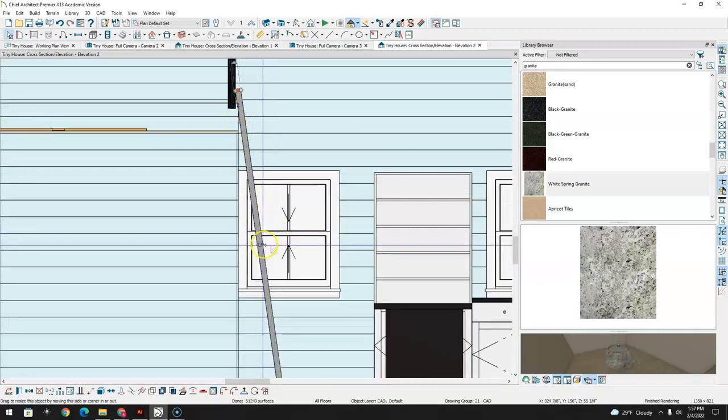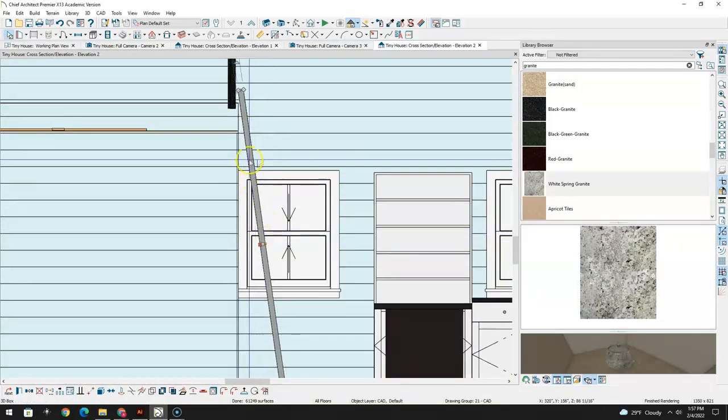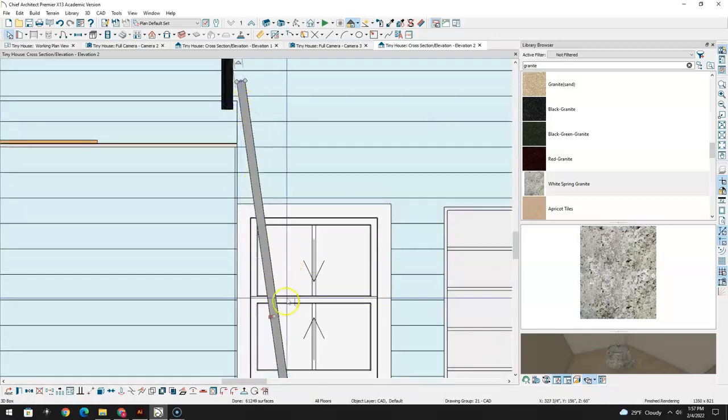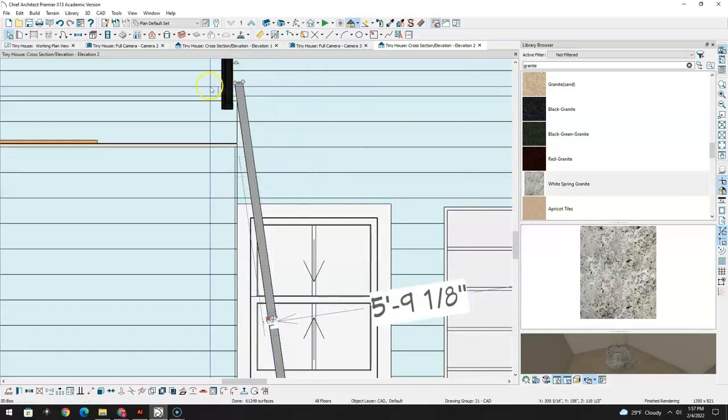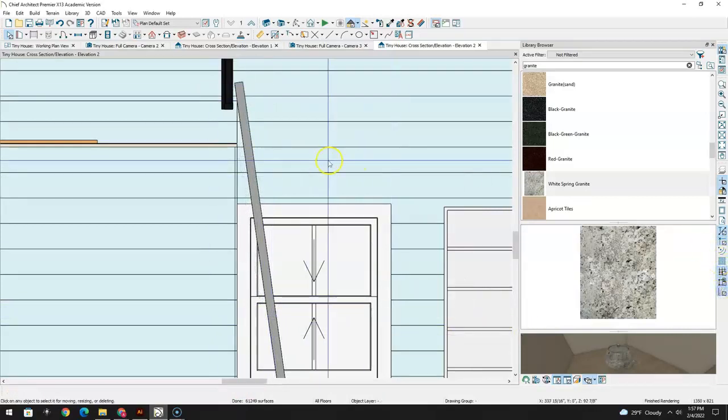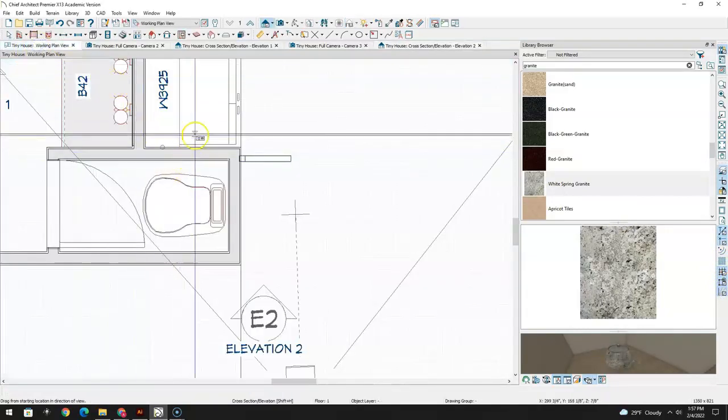Right now you can see it's going through the edge there. I think I can move it over a little bit. That's pretty good. I can see it's not touching perfectly, but probably the snap is part of that problem as well. It's probably snapping it weird. There we go. If you can't get right on something, sometimes you uncheck these things. They're good to have on most of the time, but if you can't get right on something, that's a good thing to do. So we have this one.